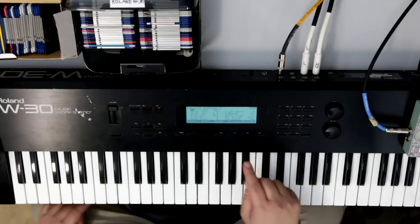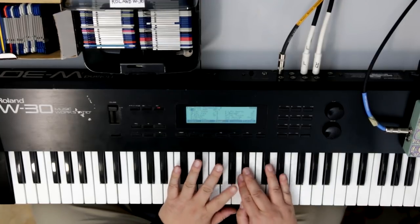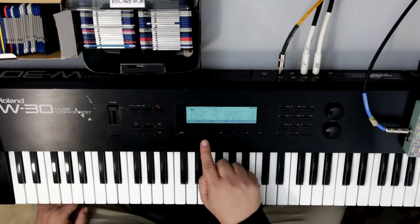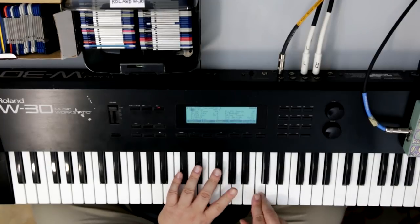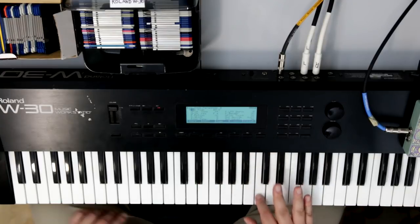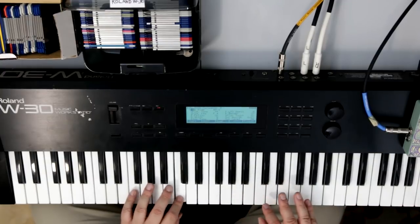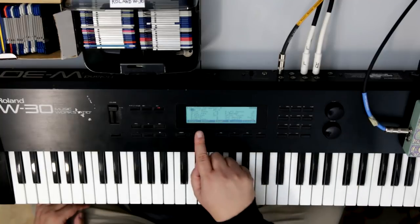Number four is a closed hat. Number five is a rim shot. Number six is a ride cymbal. Number seven is a crash.